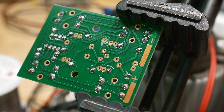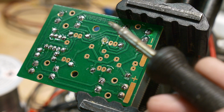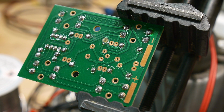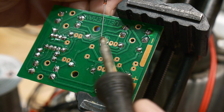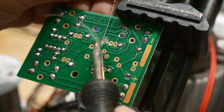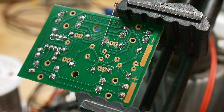All right, so now we will put some solder on that trace, and we'll put some solder on a wire. And now they are both pre-tinned. I've got a little blob of solder on the end of the soldering iron. I'm going to hold it right next to that trace and touch it, and now I have an extended trace. Okay? And I'm going to take it over to that little pin there that I cut off too short, and I will make a little loop.